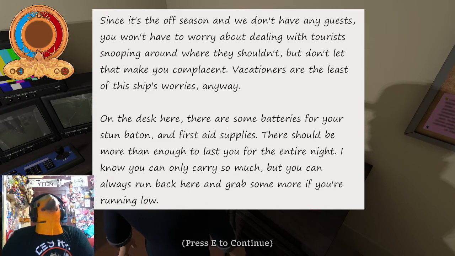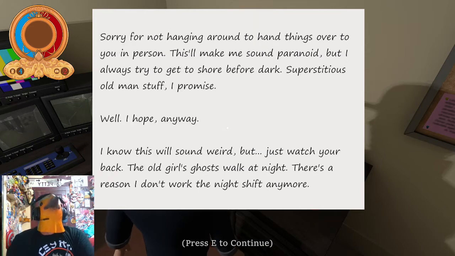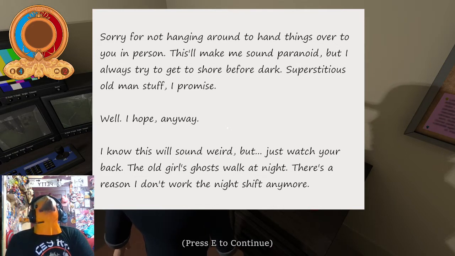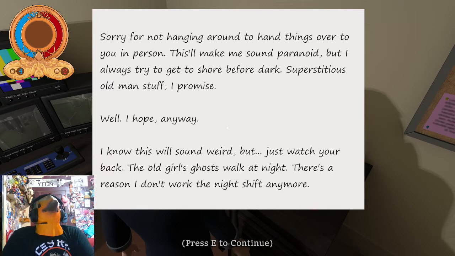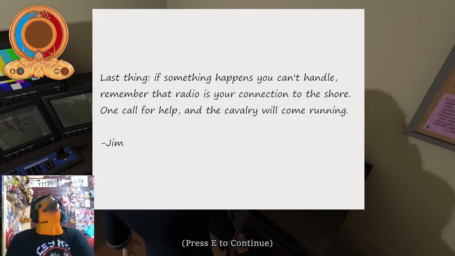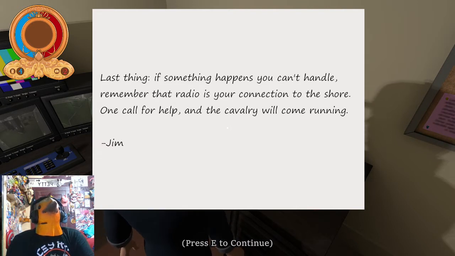On the desk, there are some batteries for your stun baton and first aid supplies. There should be more than enough to last you for the entire night. I know you can only carry so much, but you can always run back here and grab some more if you're running low. Sorry for not hanging around to hand things over to you in person. This will make me sound paranoid, but I always try to get to shore before dark. Superstitious old man and stuff, I suppose. I promise. Well, I hope, anyway. Good. That's a good thing to put there. I know this will sound weird, but just watch your back. The old girl's ghosts walk at night. There's a reason I didn't work the night shift anymore. Let's see. Last thing, if something happens you can't handle, remember that the radio is your connection to the shore. One call for help, and the cavalry shall come running.